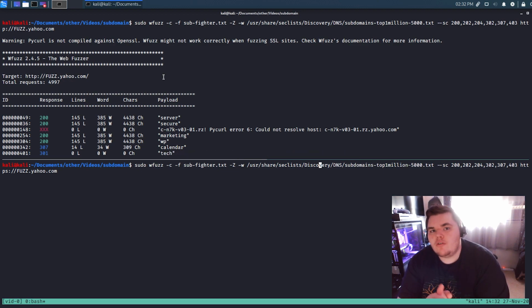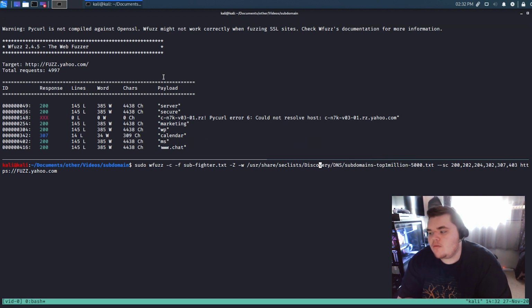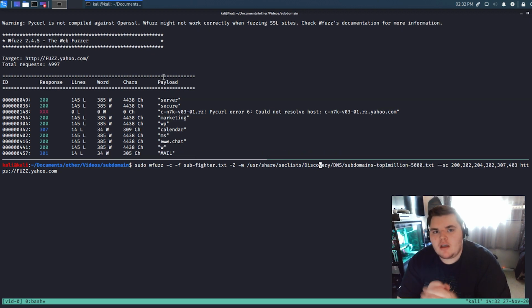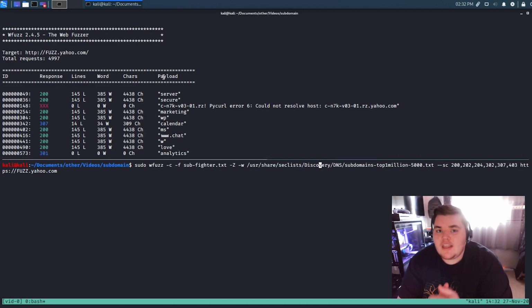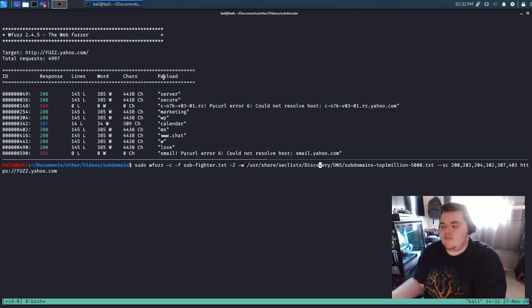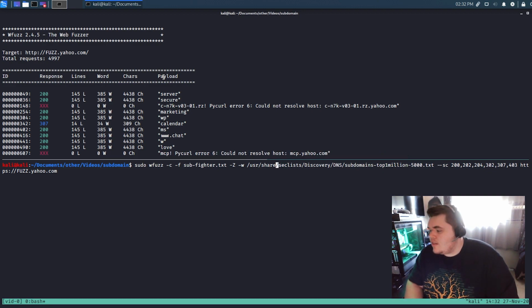Like I've seen before in a real assessment where I was trying to enumerate different web subdomains that might be up and active, and it existed in HTTP but did not exist in HTTPS, and it ended up being a practice dev site that they didn't mean to be live. But because I ran this attack with both different options, I was able to find it, and that later helped me out.